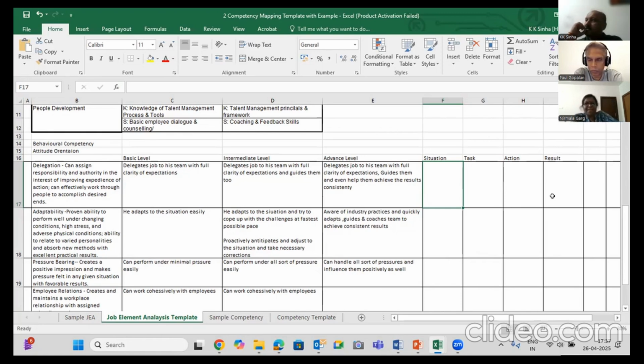I'll tell you a situation. Say you are an HR head, and appraisal time has come, time for annual appraisal and increments. But the process is not complete, and there's a huge backlog. Now how is he going to delegate it to his team, who also don't understand the performance management process so much? They have to collect all the ratings from all the departments, ensure that they are collected, then evaluated, assessed, and ready for increments. So how will he delegate? That's a very critical task, right?